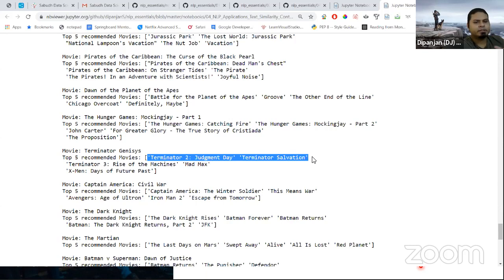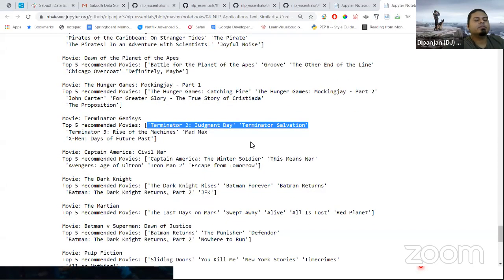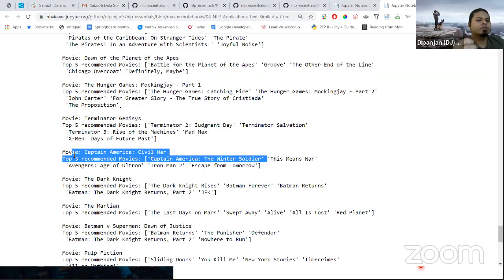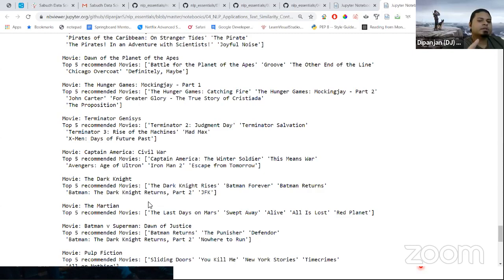So using some simple yet powerful constructs of TF-IDF feature engineering, text preprocessing, document similarity, you can build an effective recommendation system. And you can even improve upon this by using deep learning based feature representation methods like we discussed, like word2vec or fast text. The core concept is, instead of TF-IDF, you use a more complex feature representation model, but then you can again use cosine similarity to find out how similar every movie is to the other movies, and then you can get really well recommended movies based on the movie description. So hopefully this gives you some level of understanding as to how, using some really not too difficult but powerful concepts, you can build a complete system, in this case a text similarity based movie recommender.